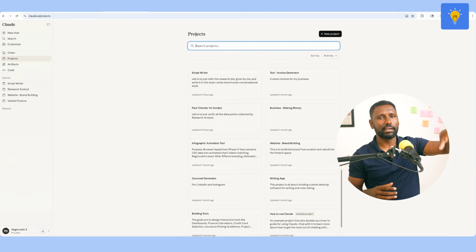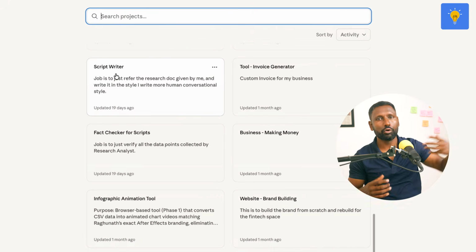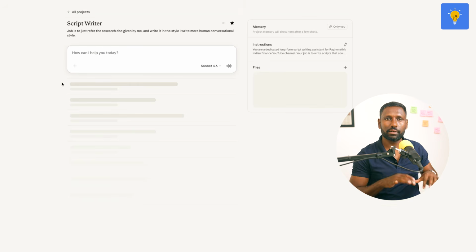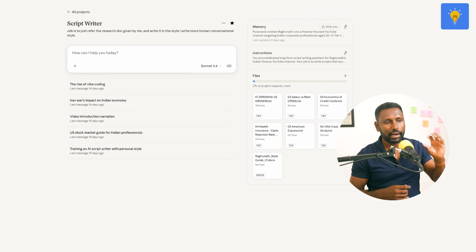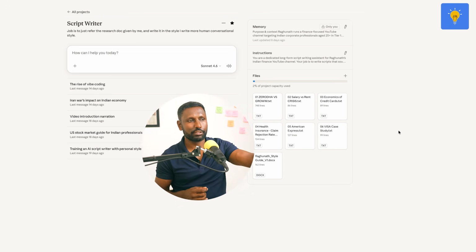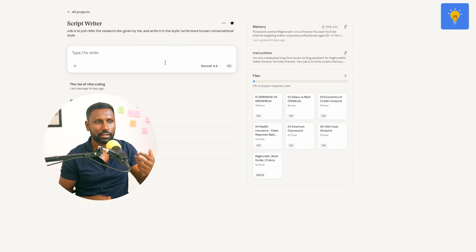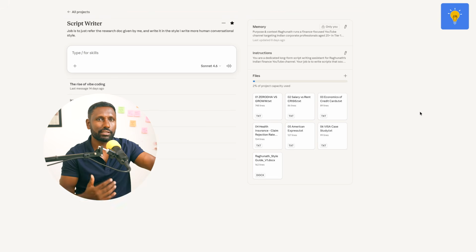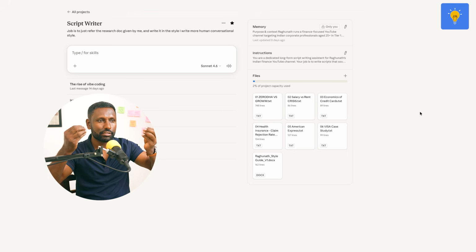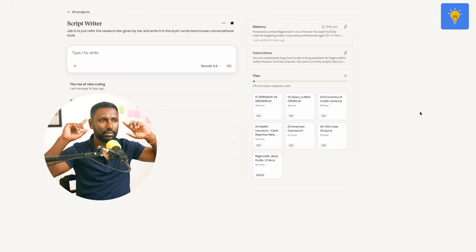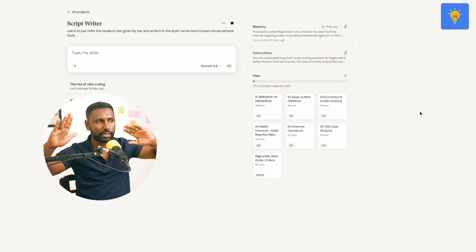There is another project that I have created. It's called Scriptwriter. Though I write my own scripts using a manual typewriter, I have been training this project to write like me. So on the right side, if you can see, I have uploaded the previous scripts that I have written, and I have been training Claude to understand the style I write. So it even understands sometimes I use words like macha, maga, etc. But it is getting better.